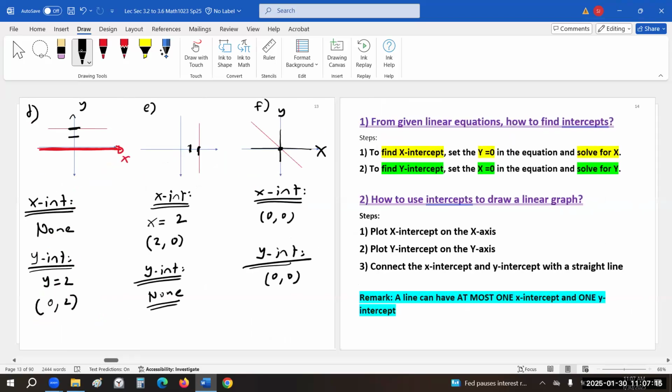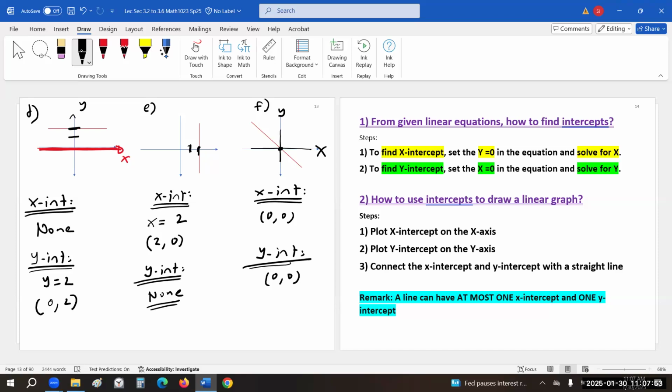Okay. Now you're going to do the same thing, but not from any graph. By observing an equation, how do we find the x-intercept and y-intercept? To find x-intercept, all you have to do is set the y to be 0. Because if you notice all the x-intercepts have y equals 0. So for x-intercept, y must be 0. That's why for any given equation, you set your y to be 0 and solve for x.